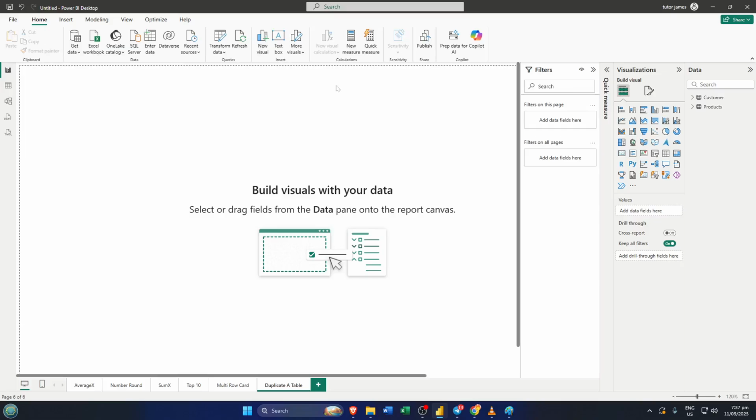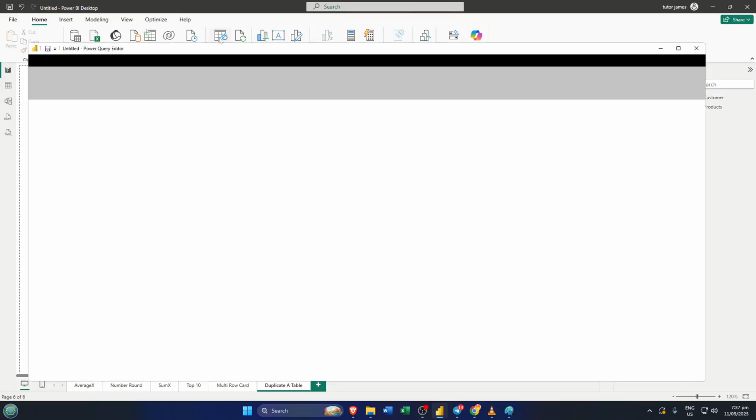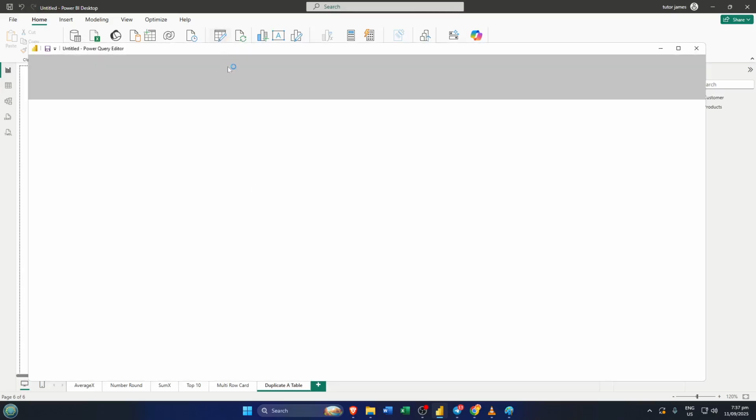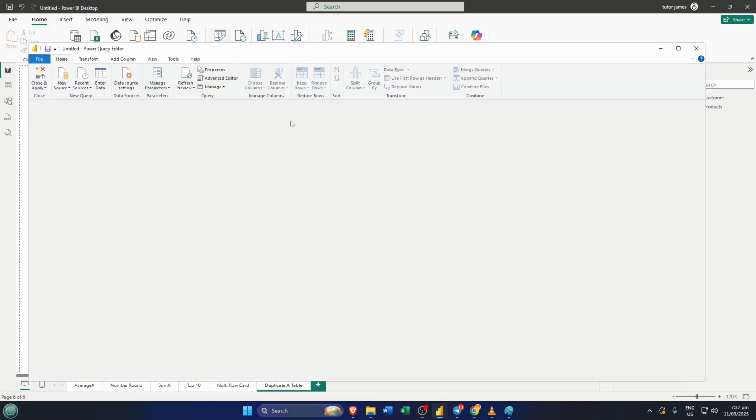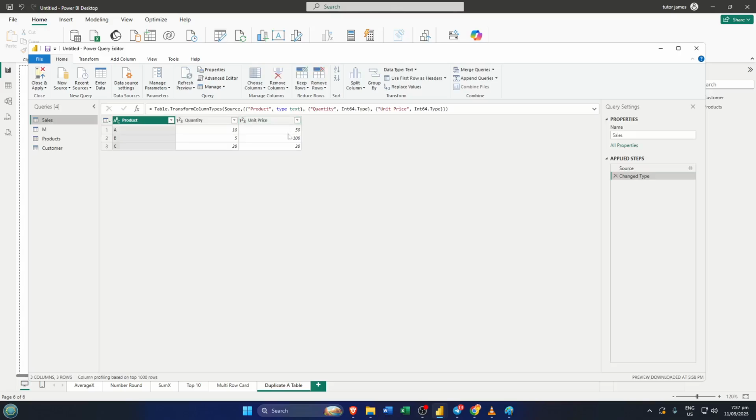Once your project is open, look for the top menu bar and locate the Home tab. This is like your command center in Power BI where most of the key actions begin. In the Home tab, there's a button called Transform Data. Click on that. What this does is open up the Power Query Editor, which is a sort of backstage area where you can manipulate, clean, and reshape your data before it even hits your reports. If you've never used Power Query before, don't worry. It's designed to be intuitive, and today we'll only be focusing on one small, pain-free part of it.